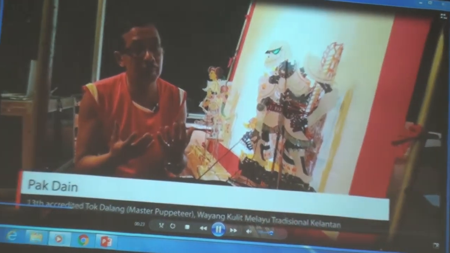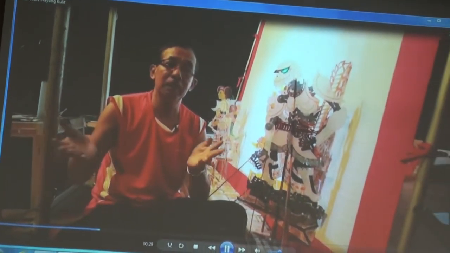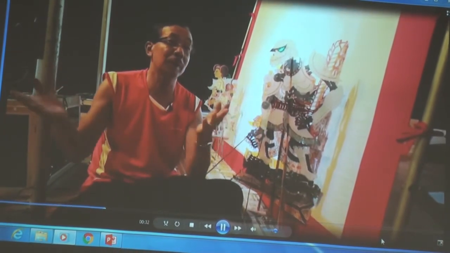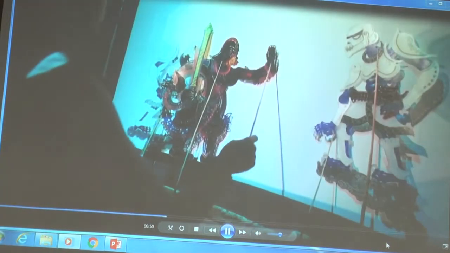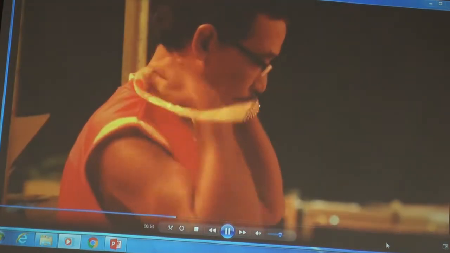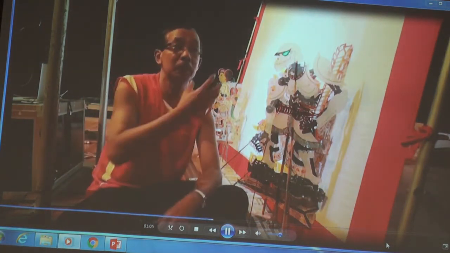And perform Star Wars, as you can imagine, Star Wars is a very great movie. There are maybe thousands of Star Wars fans all over the countries. So when we want to perform the story of Star Wars, we have to be careful. So the characters, the movies, the design, the music. Of course we have to create a specific music for the main character, Darth Vader. Every puppeteer is trying to do a lot of voices, but when it comes to Darth Vader's voice, we cannot do that. So based on our technology, with the help of computer, we are able to do it.